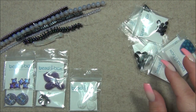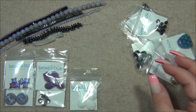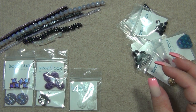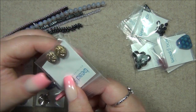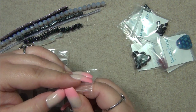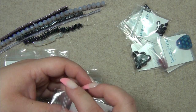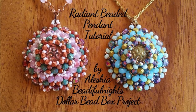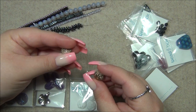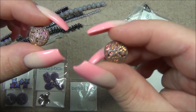And then 15mm Czech glass button bead, California collection, 2 pieces. So I've gotten these before in this box. It was a very long time ago when I first started getting the dollar bead box. And I made pendants with them in the same color. I'll put a picture up now. Actually, this is not the same color. The ones I had, I think, were gold on one side and then copper on the other.